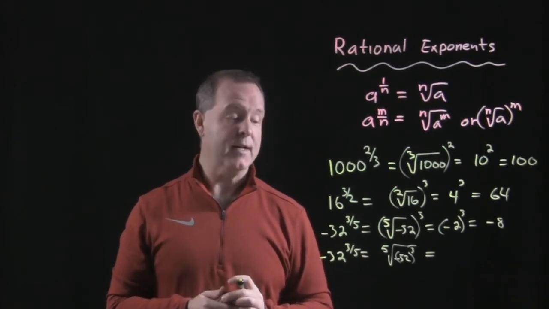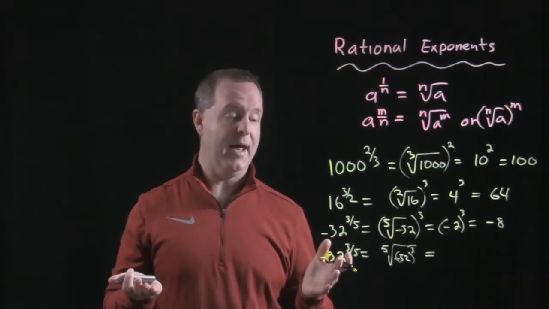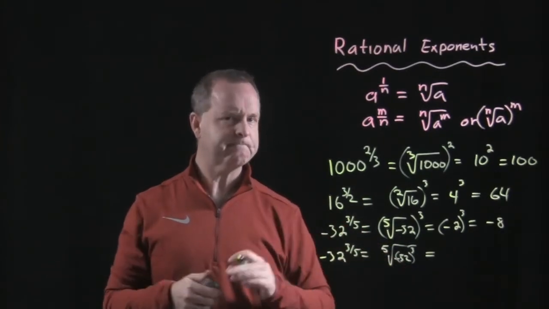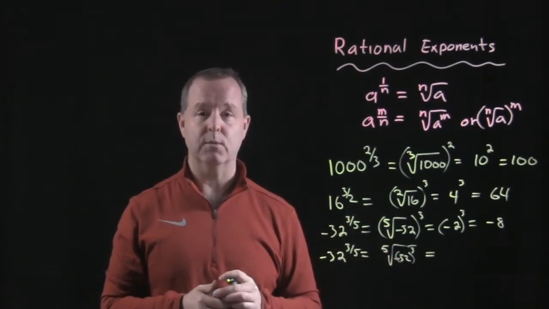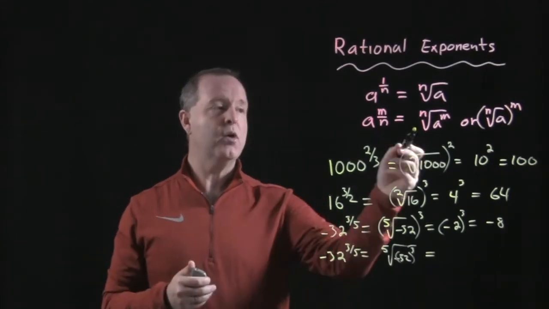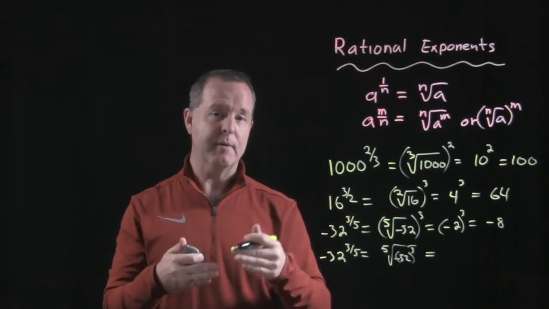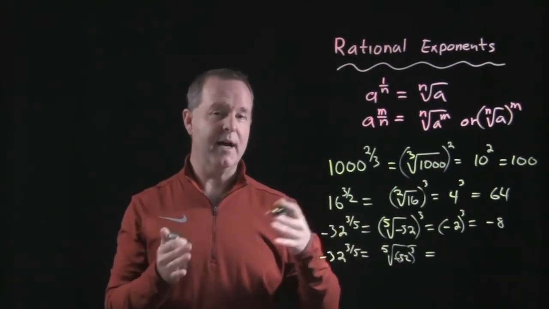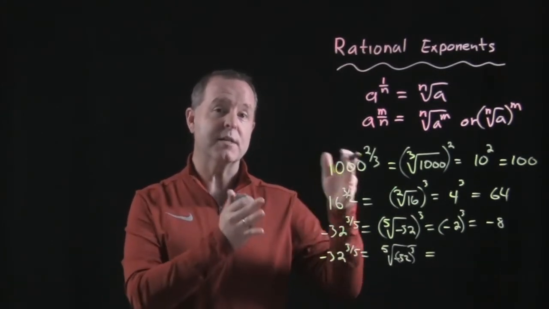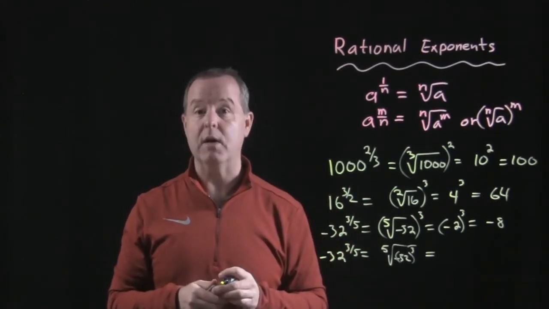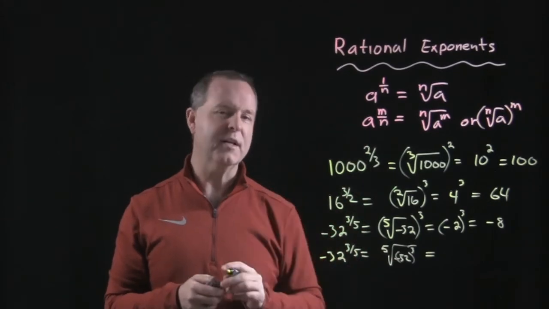I don't know what negative 32 to the 3rd is without using a black box. And then finding the 5th root of that large number is not the easiest way to do that. So again, you have two options. Usually one option is going to allow you to simplify before you get into huge numbers. The other one sometimes is going to allow you to get into huge numbers and then simplify. But with practice, you'll start to get a sense of what you like to do first. Just know that you can do it either way.